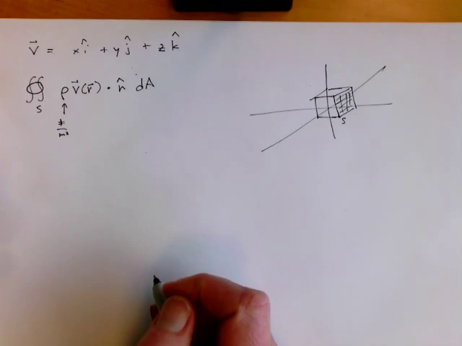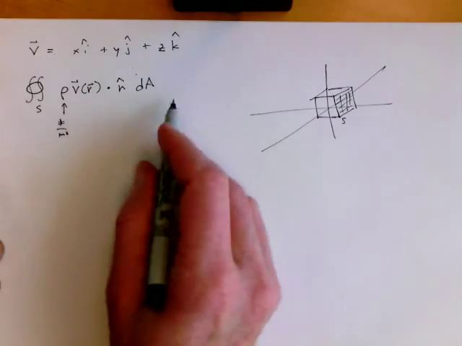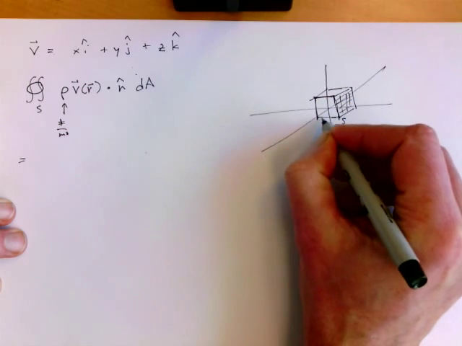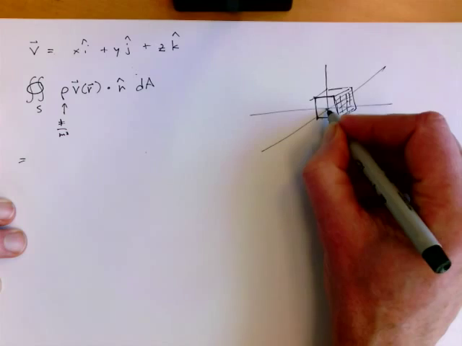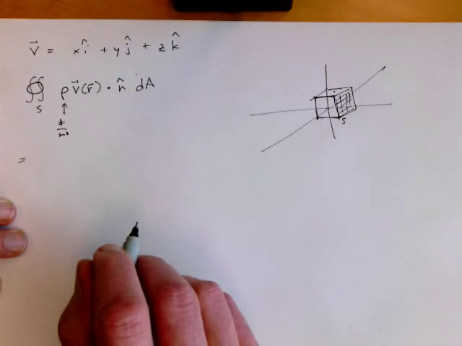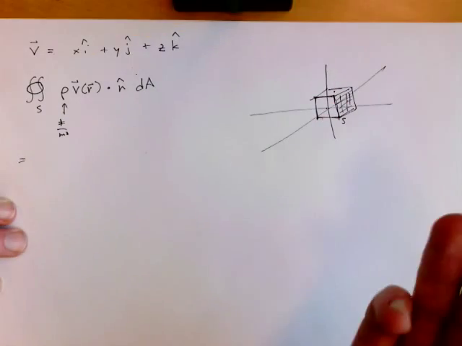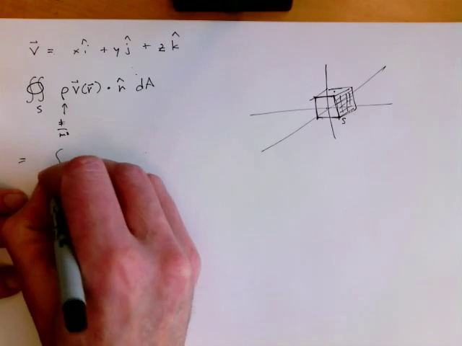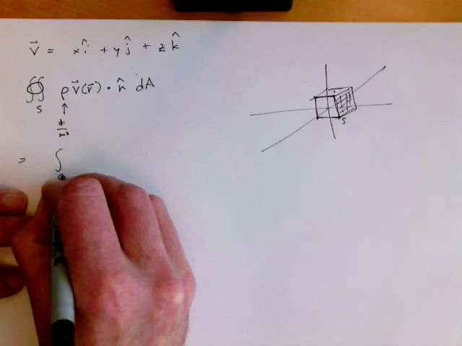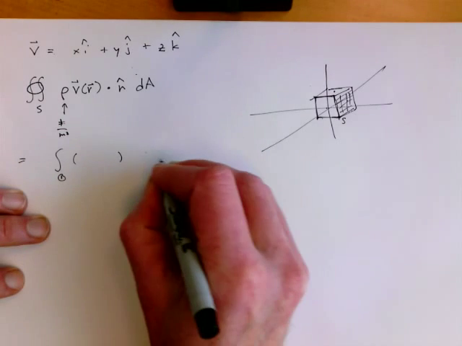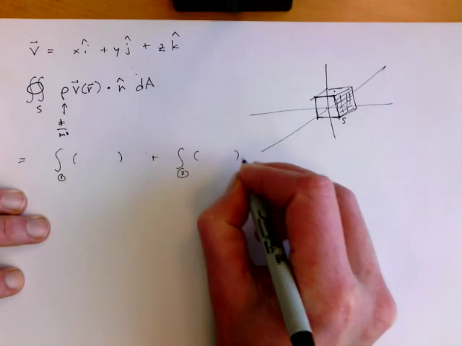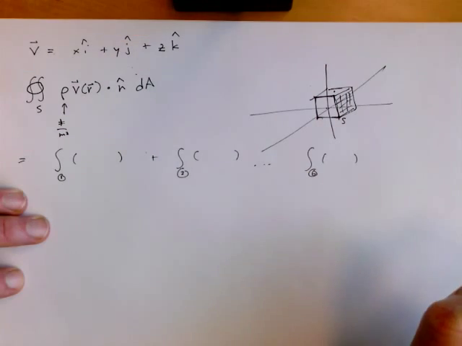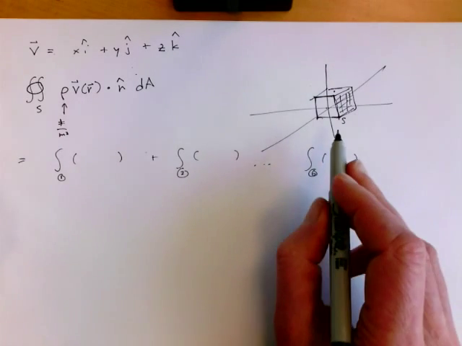Now if I go further, I can think about this surface integral as consisting of basically 6 surfaces, right? I have this side of the cube, this side of the cube, this side of the cube, and then the sides of the cube that lie on the xy plane, on the xz plane, and on the yz plane. And so I'm going to have the integral over face 1 of this stuff, plus the integral over face 2 of the stuff, etc., all the way to the integral over the 6th face of the stuff. Let's take a second to think about a couple of those surfaces.